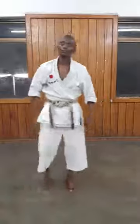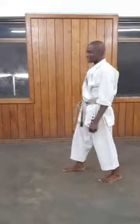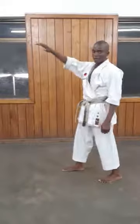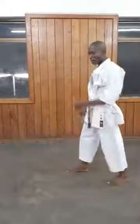Ichi, ni, san, shi, and go. High. Right leg back. Very short stance. Very short stance like this. Yes. And your right hand up. When you stretch up, just touch and back. Touch and back. Touch and back.